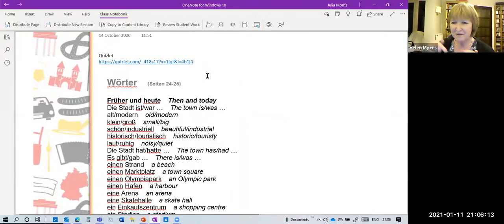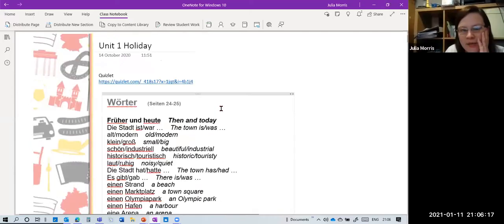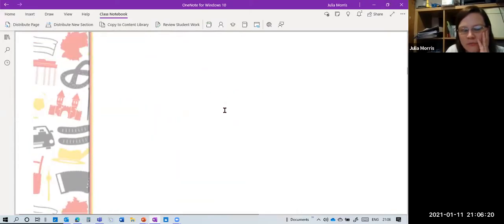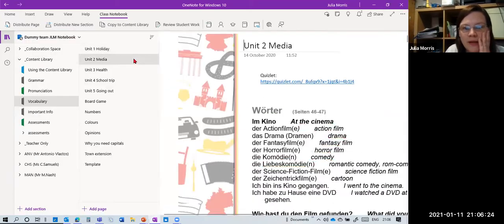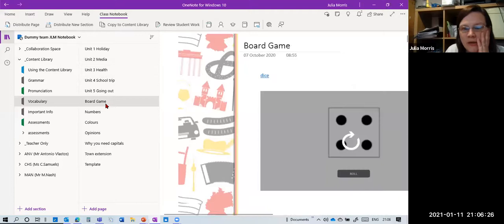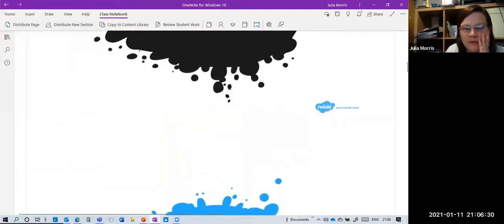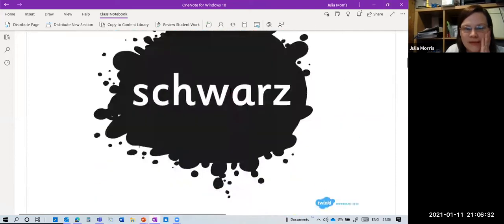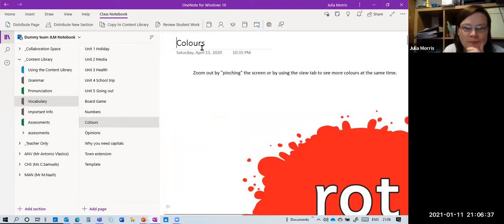So a little bit like a Word document, but it's unending. So you can make it long if you want to. In this case, it's just the vocab for that one topic. And then here's the next topic and so on. Some other random stuff, a few colors. But yeah, that's the lowest level of the hierarchy, basically, that I've got my pages here.